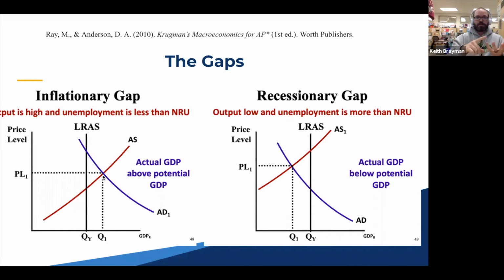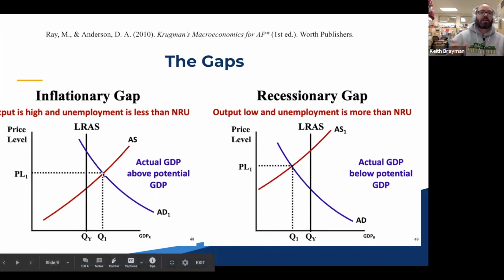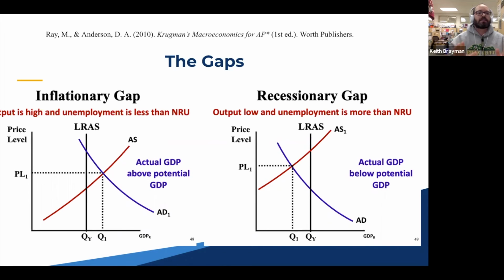So producers have found ways to become more efficient. There's new resources, there's new technologies, and demand, for whatever reason, is outside of where we should be. And so in this kind of situation, we're looking at the Fed to say, well, are we moving too fast? Do we need to slow down? Do we need to find ways that the Fed can maybe influence the market to not move as quick or move back inwards?